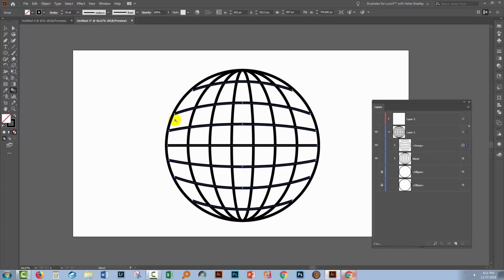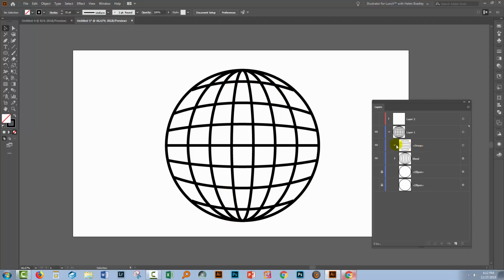So let's go and grab the lines. Let's go to the selection tool and holding the Alt or Option key, let's just nudge this out a little bit so that we get rid of those joins. At this point, if some of the lines are still a little short, I've got all of these looking fine. These at the top and the bottom are not.